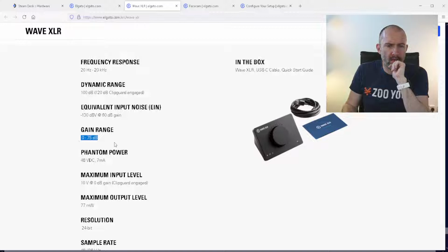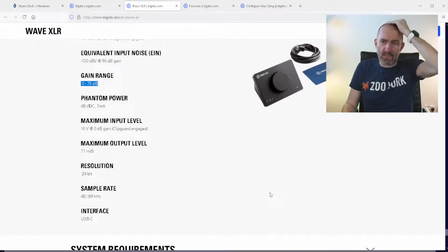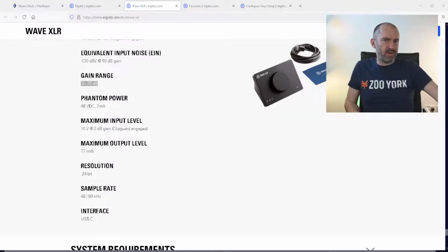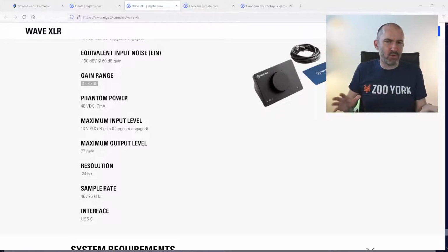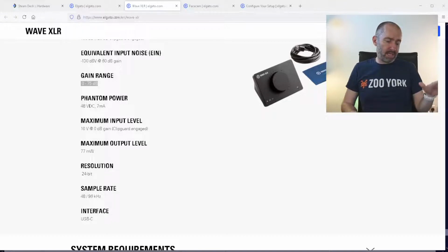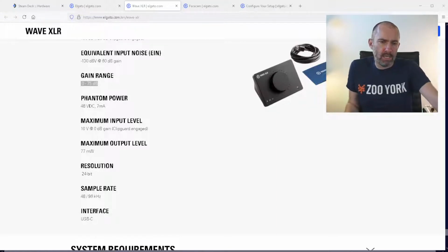I'm not sure how good the preamp is, because all preamps are not created equal. And that's the thing, sometimes you can get lost in this. It's just like anything else. You can get lost in the specifications and say, well, that audio interface has got 60 decibels. That one's got 75. That must be better. But that's not the way it works. I'm not an audiophile, I'm not a musician, but I know from using different audio interfaces that had the same gain range that some performed much better than others, not just from a volume gain level point of view, but also from a quality point of view as far as how it picked up your vocals.